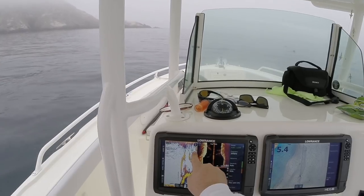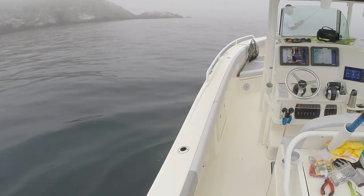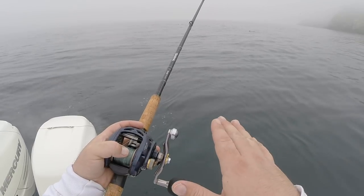See, here's a little bit more bait and stuff. So right here, throw right over those cormorants. Right underneath the boat, cormorant structure. Like I said, I'm using my thumb a little bit, so I don't want a direct fall. I want it to slide more.